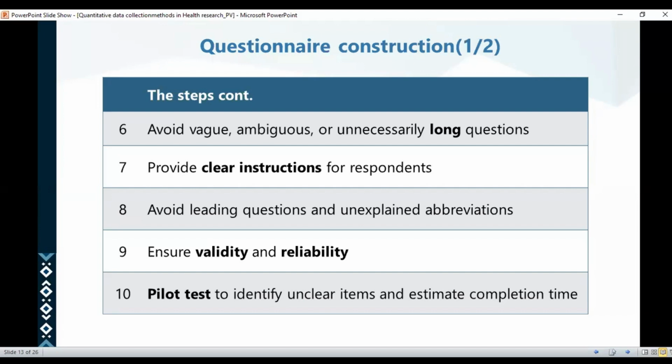You should ensure validity and reliability of your tool. This is a very important point. And you should also pilot test to identify unclear items. You should pilot test your instruments in a setting that is similar to the setting that you have picked for your study, but not the same. You can just take a similar setting to pilot test your instrument to be able to modify it, to tackle unclear questions, and this is going to aid in research success.